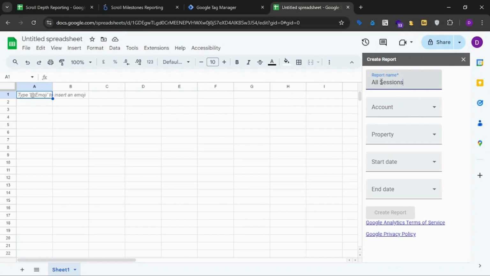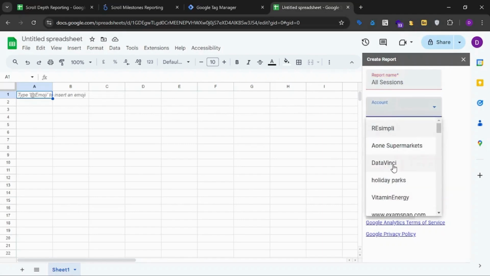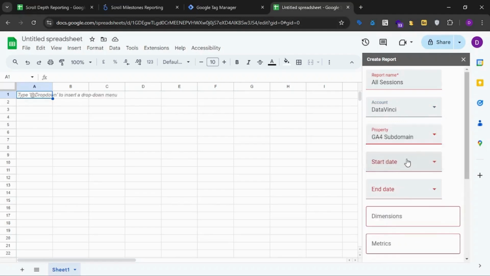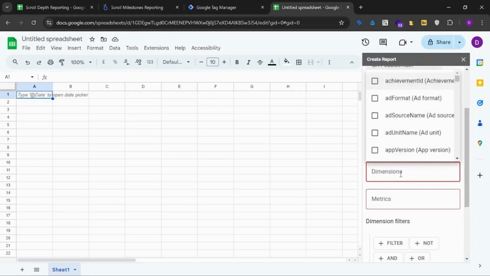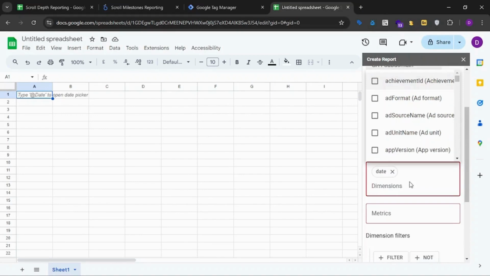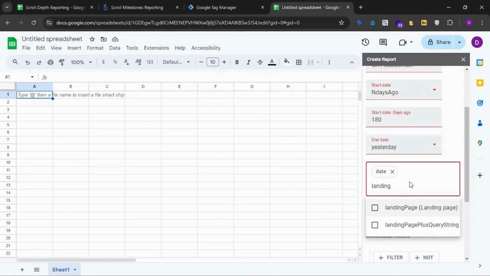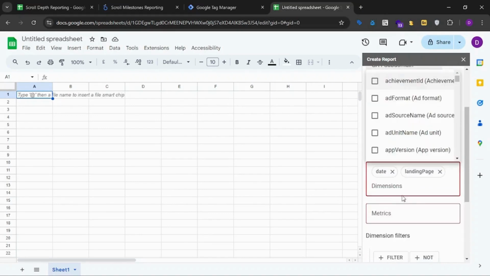We basically are getting all of these sessions, and here you can select your account, your property, and you can select maybe last 180 days, and data is yesterday. And for dimensions, we will need the date. Next important one we would need is the landing page.